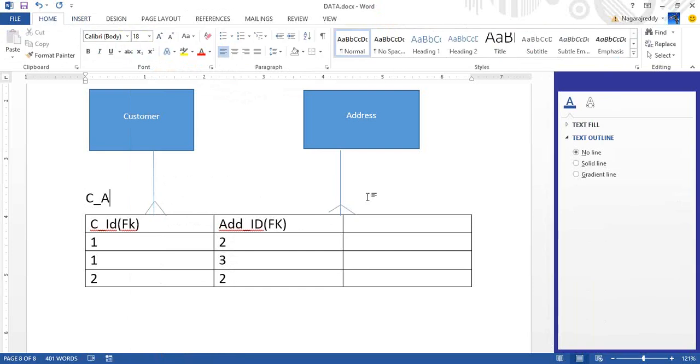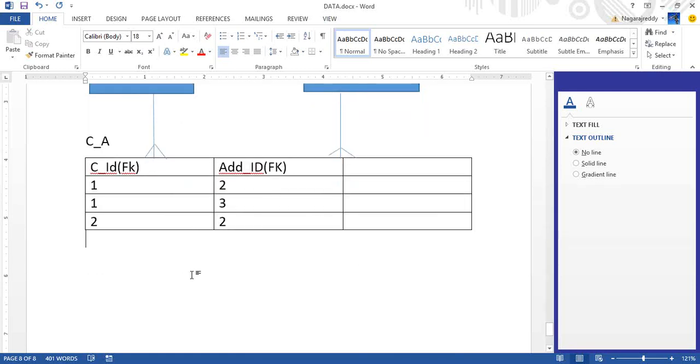Then ultimately, what is the relationship between the customer and address? One-to-many and many-to-one. What is the ultimate relationship between the customer and address? Many-to-many. Many-to-many, that's good. One customer, many addresses; one address, many customers. Ultimately, many customers will have many addresses. If you want to make the many-to-many possibility, yes, you need to create one more entity to establish the relation between the customer and address. Okay, this is the relationship.